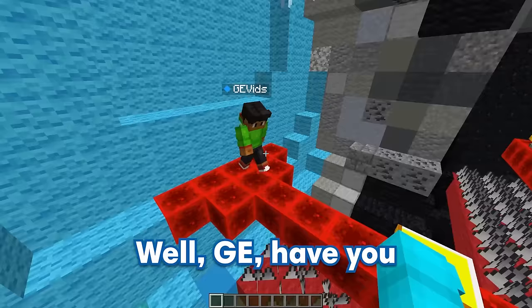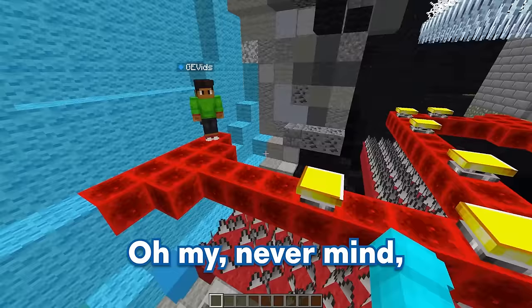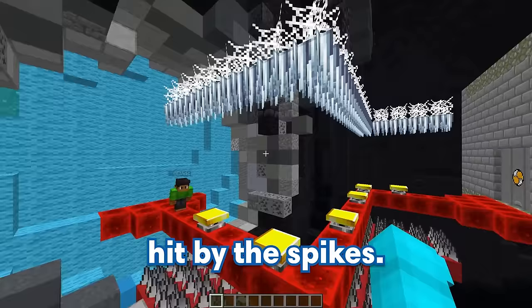Well, GE, have you ever played Geometry Dash before? Geometry Dash? What the heck is a geometry? Oh my, never mind, GE. You're just gonna have to jump over all of these springs and not get hit by the spikes. Well, good for me, Bubbles, because I'm a master geometry-er. Yeah, I guess. Whatever that means.